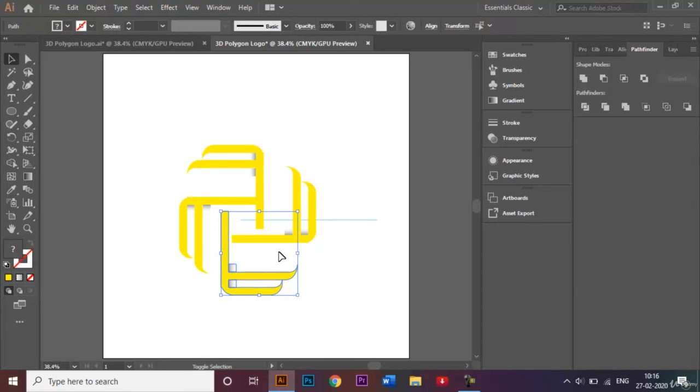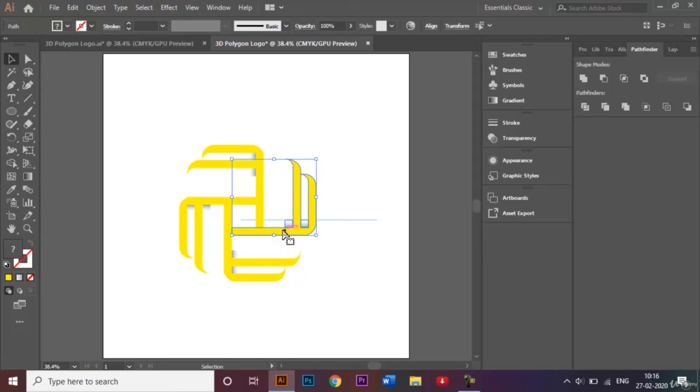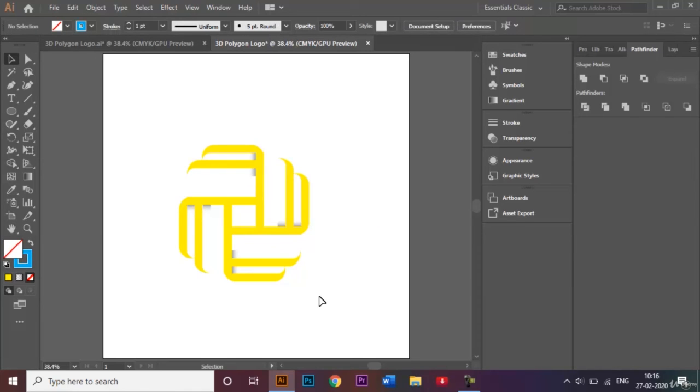Now go ahead and bring these upward like this and a bit more underneath like that. So now we can just go ahead and delete this line we've just made.